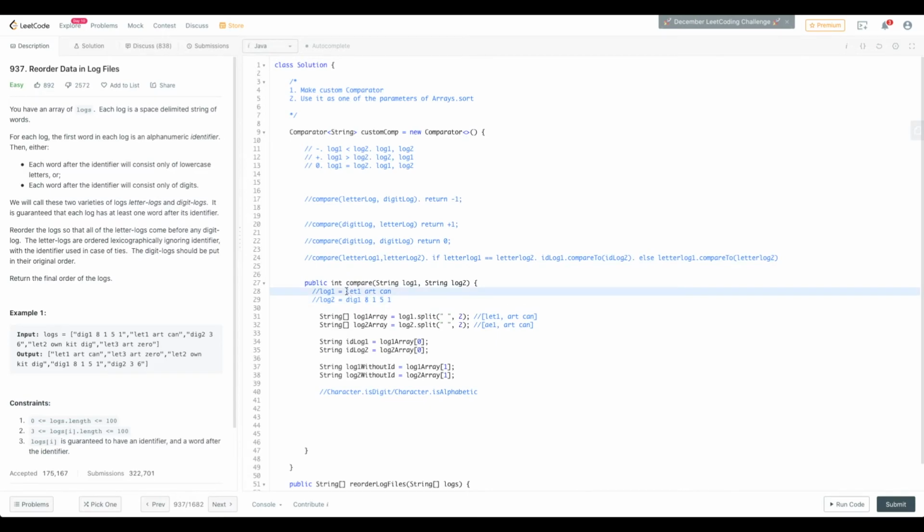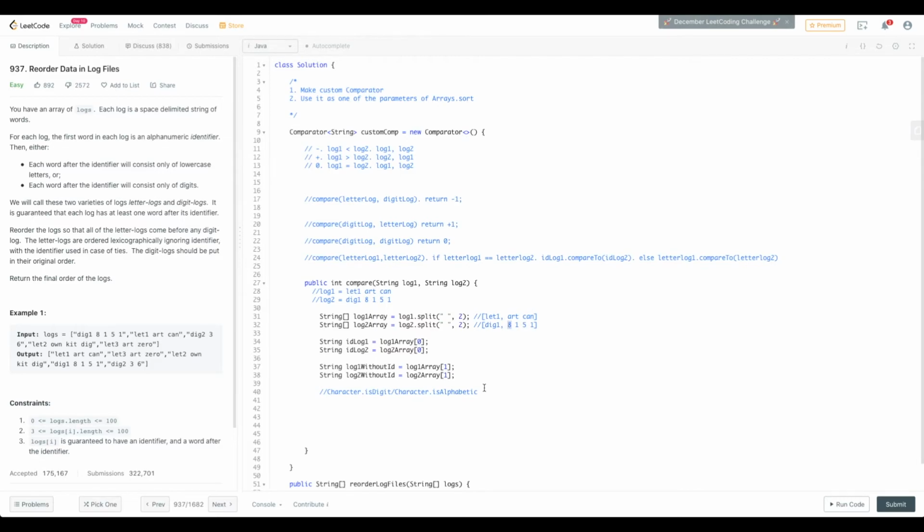If we grab the first index of our log1Array, remember our first index is this entire string. All we really need is the first character of the log1 without ID, because in this case it'll just be A, and in this case it will just be 8. So that alone will tell us if we have a digit or an alphabet, and it'll single out that one character.